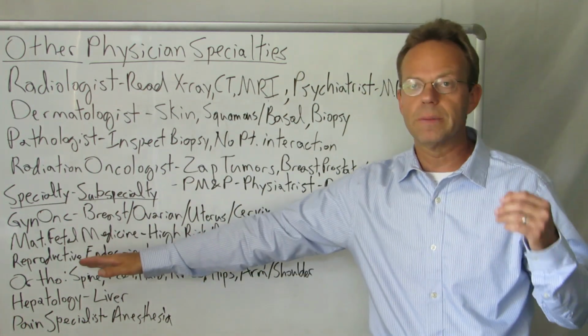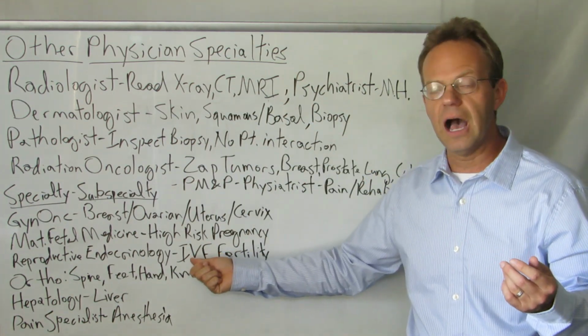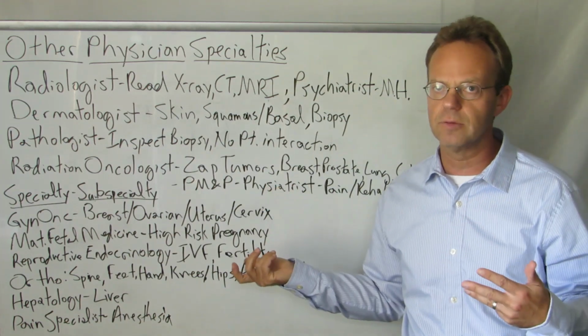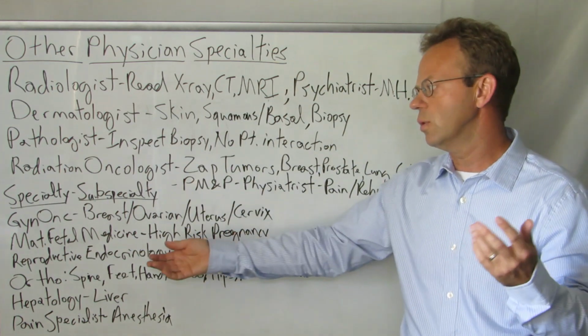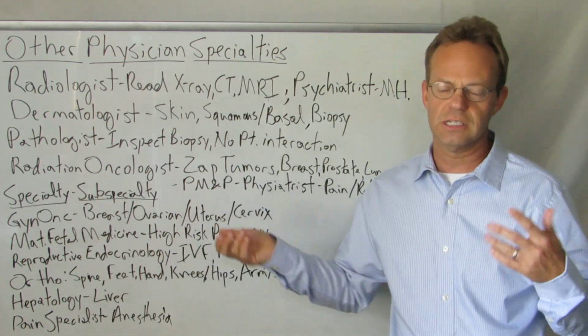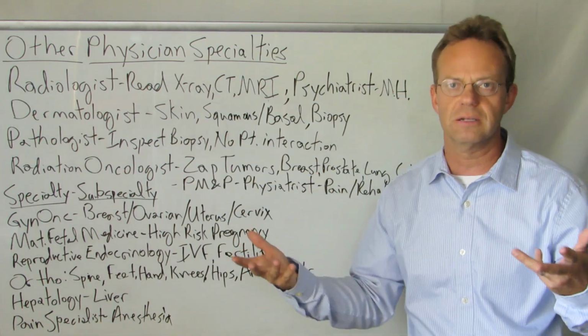Okay, next you have reproductive endocrinology within OBGYN. And these are the IVF and the fertility doctors. Again, a lot of what they do is not covered by insurance, but you can help couples become pregnant if you want to be a reproductive endocrinology doctor. So endocrinology kind of sounds like, oh, they treat diabetes and thyroid disorders. They do not do that. They are the reproductive doctors.